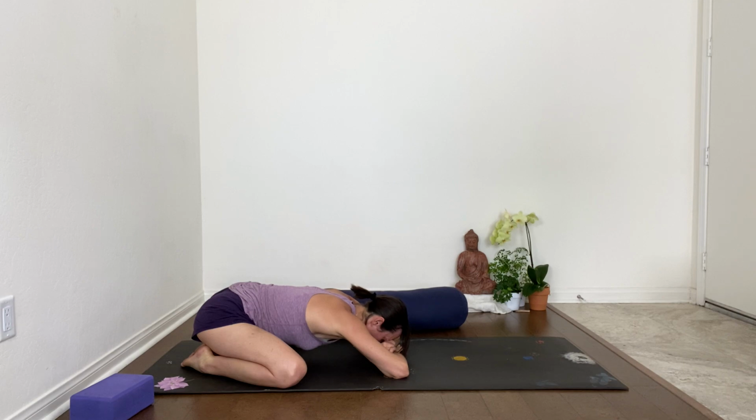Let's just take a couple more breaths here. Really trying to let go in the pelvic area so that the belly can almost spill out towards the floor. No holding the belly in at all right now. And as you take your last breath in this shape, try to expand the circumference of your waistline down low, the front, the back, the sides, all the way out. And then let that breath go.